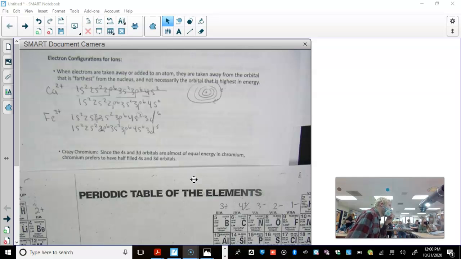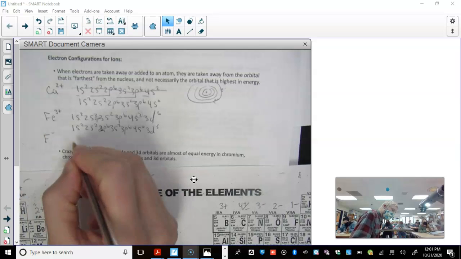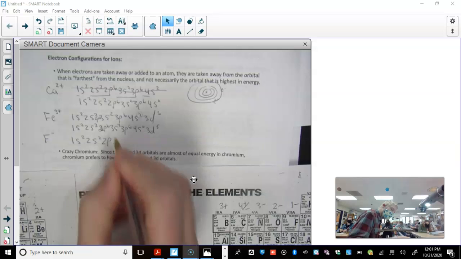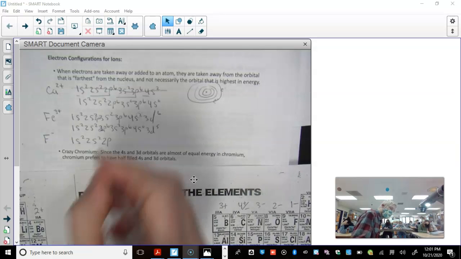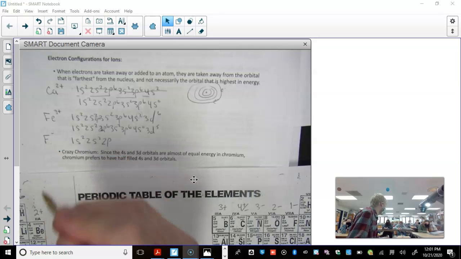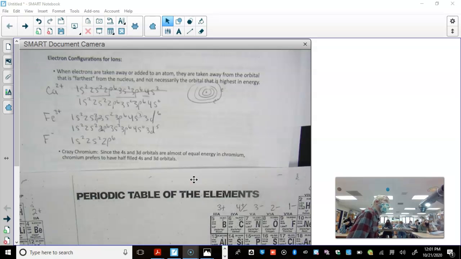Alright. Let's do the other way around. Let's do like S-. So normally fluorine is 1s2, 2s2, 2p 1, 2, 3, 4, 5. But if it's -1, then we're adding an additional electron. So instead of 2p5, it's 2p6. So the only difference is now we're adding electrons if it's a negatively charged ion.